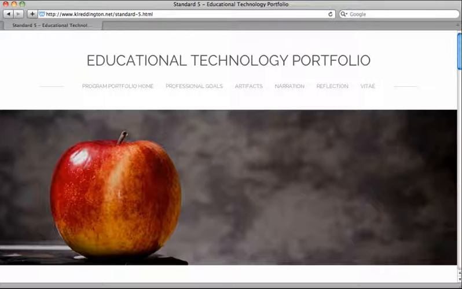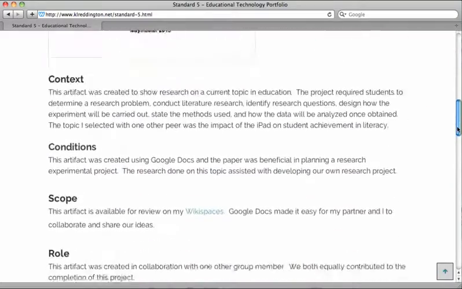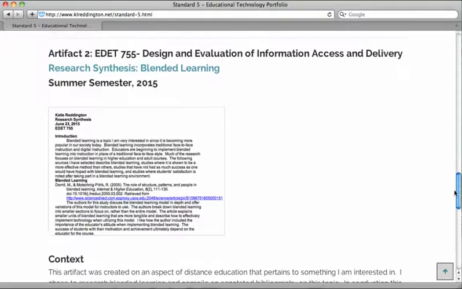The next artifact that I'm going to show fulfills the evaluation phase for the ADDIE instructional design model. The artifact that I selected for this was from EDET 755, the Design and Evaluation of Information Access and Delivery.